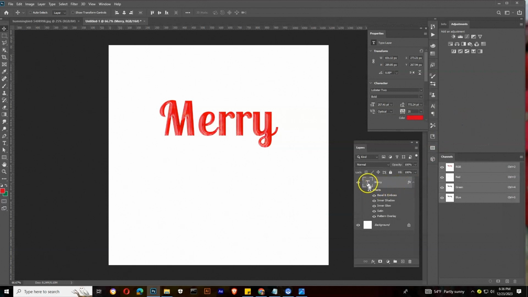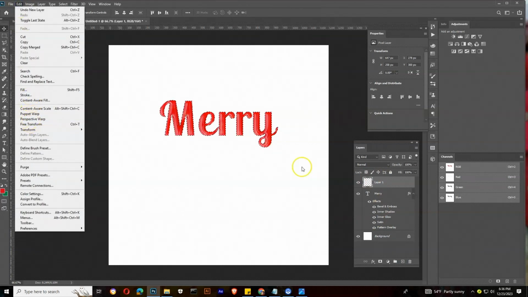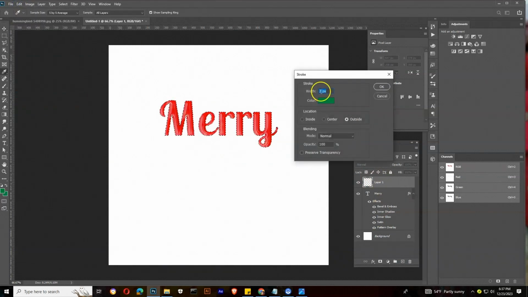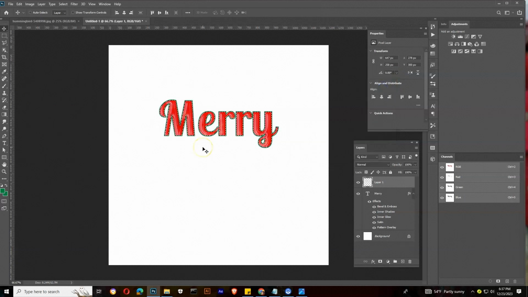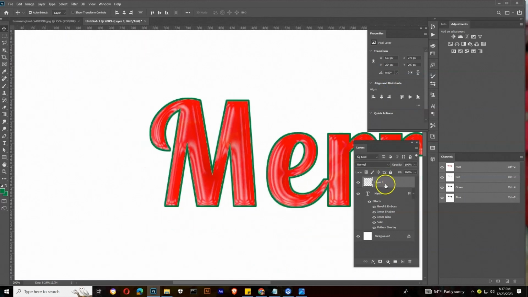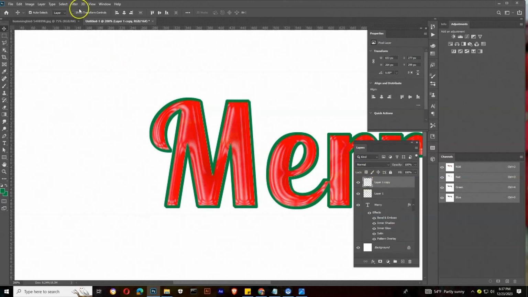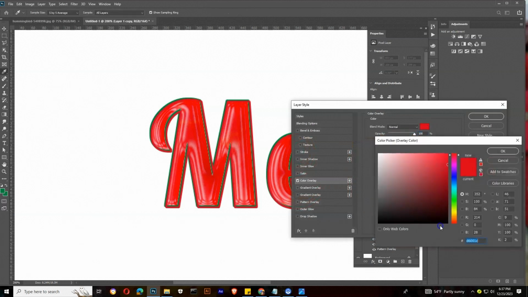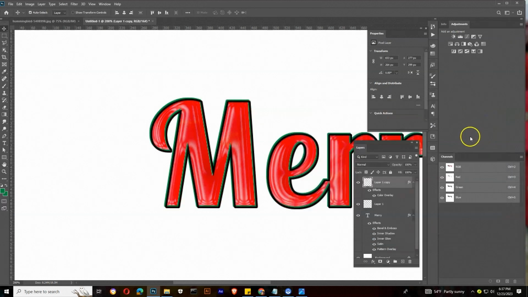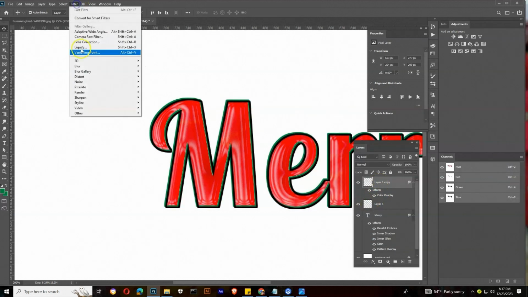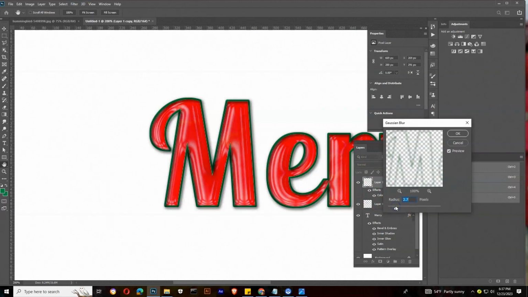Control plus left click in the layer box to select the layer. Make a new layer, go to the edit panel, apply stroke in new layer. Control plus D for deselection. Control J, duplicate the stroke layer, and arrange its position by arrow key twice. Color overlay to change the color, black for shadow. Little bit of Gaussian blur, boom, shadow is ready.